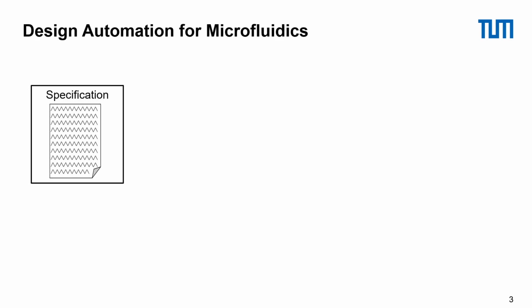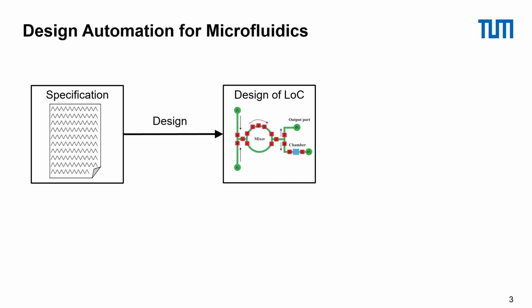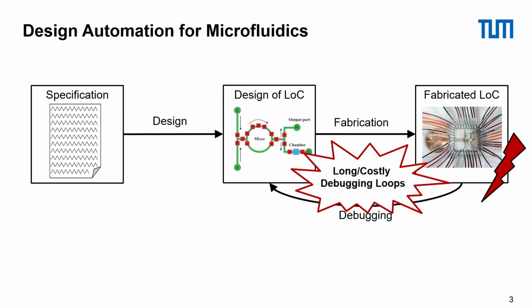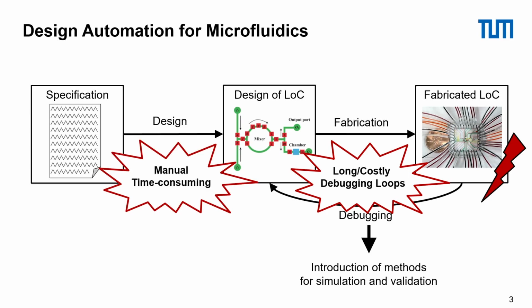Now, let's talk about how we can utilize this for microfluidics. Again, we have a specification, and that leads to a design for a lab on chip, and eventually, of course, also an MPS. And then you fabricate your lab on chip or your microphysiological chip design, and you get a fabricated lab on chip. However, if that doesn't work, so some of the fluids don't flow, it doesn't work as intended, you have to go back and debug your design. So change some of the design parameters. If you now have an idea, change something, fabricate it again, and then you end up in some sort of a loop where you have to fabricate each device and each idea, rather than using a validation method like a simulation, where you use CFD simulations or, of course, other simulation methods that can validate your ideas before going into practice and fabricating.